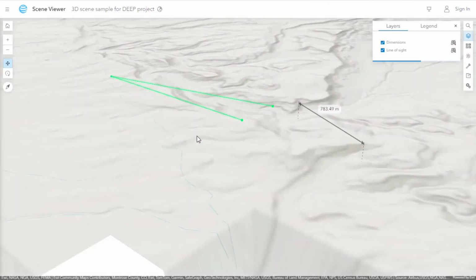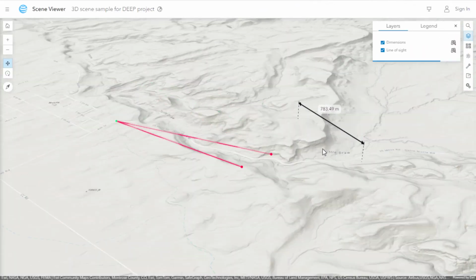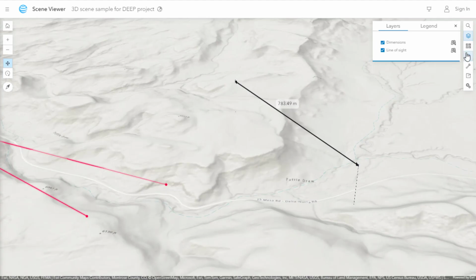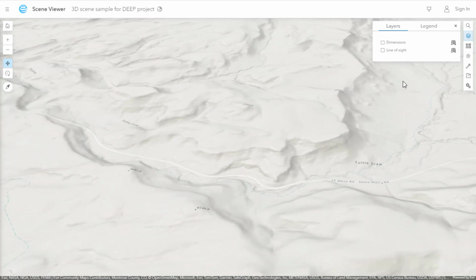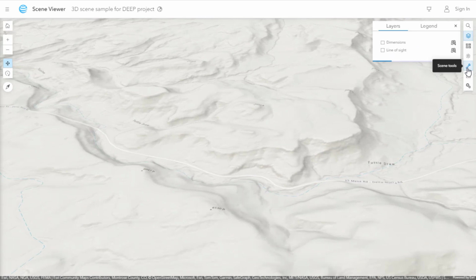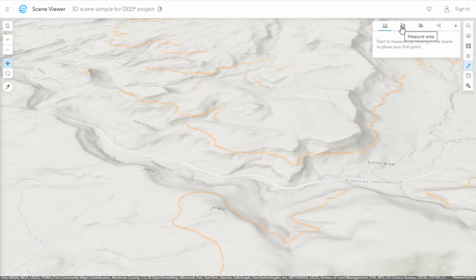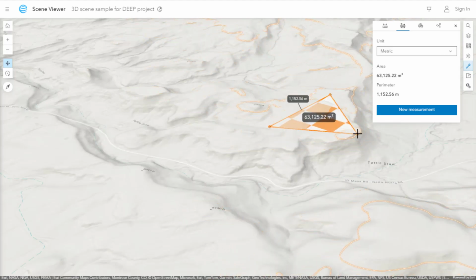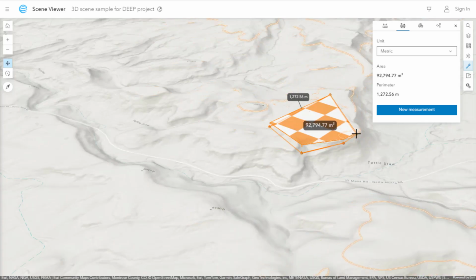Let's look at another mapping tool now. This is all part of ArcGIS Online. This is a 3D scene sample. And I've got a couple of lines drawn on there, line of sight. What can I see from a certain place on the terrain? What can I not see from a certain place on the terrain? What's visible to me? And again, just like before, we've got measure area. We can measure. I really like this one because as you're measuring, you've got this 3D effect.